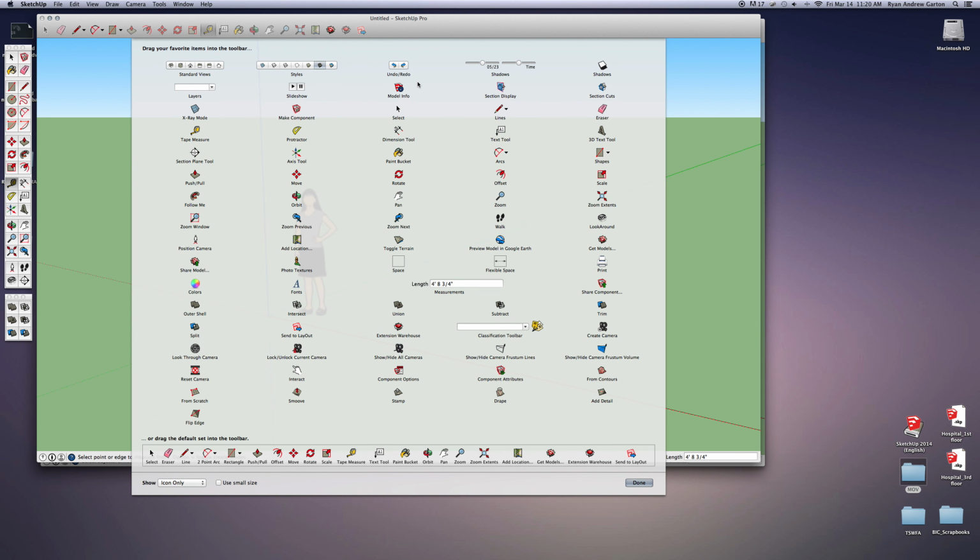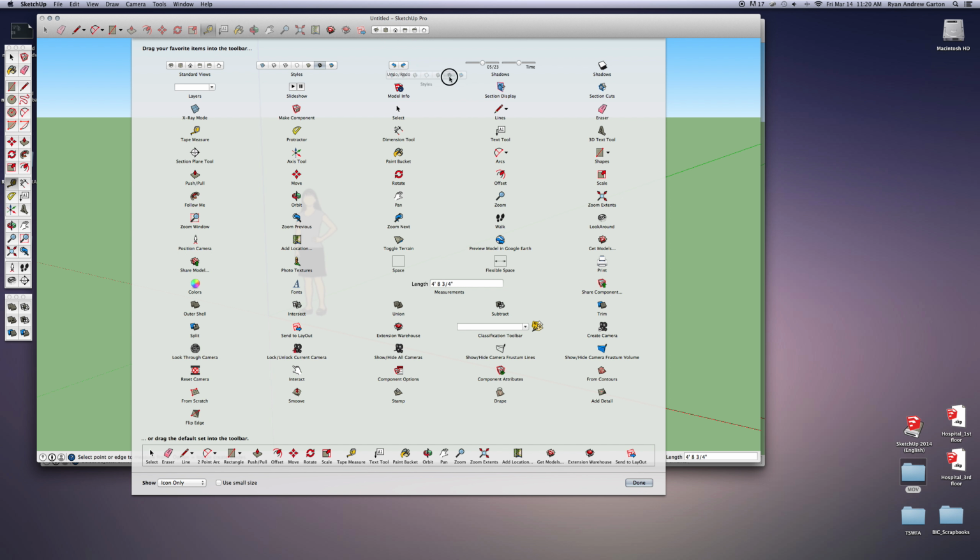Click on that, and what appears is basically the icon of every possible little tool that you could want to use. If you want to bring any of these tools into the mix, some of which I like to use are standard views, styles. I like to have shadows up. What I do is I just click on that, drag it while I'm holding down my left click, and I pull it up into the upper bar, and you'll notice that I get a little plus sign there, so I can just drop it there.